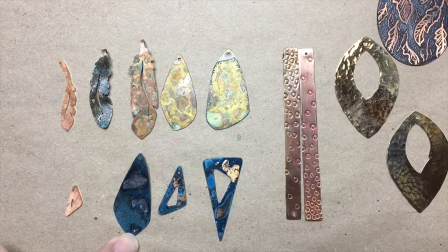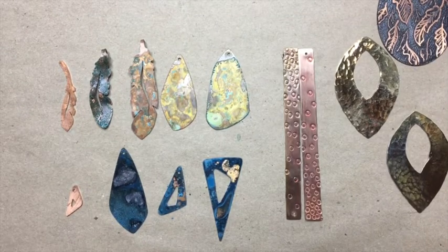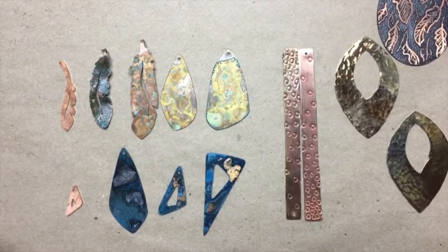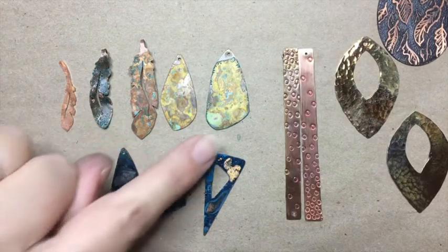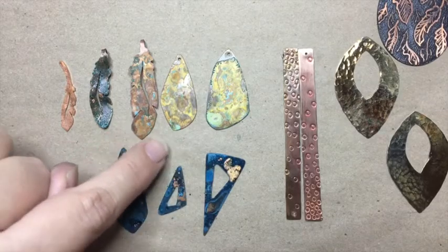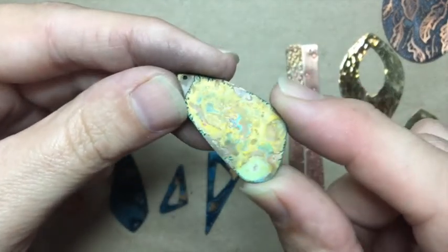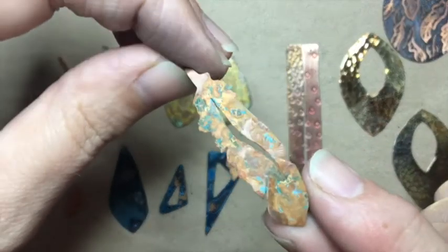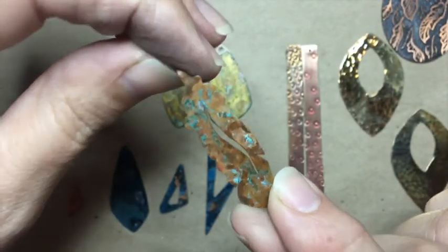Surprisingly, the brass took the ammonia patina really well this time — in the past I haven't had luck with it. But sometimes with patinas, you're surprised. It's really kind of experimental; you never quite know what you're going to get. You can control it to some level, but not completely, which is kind of fun. The vinegar patinas really surprised me and I'm sort of in love with the pretzel rod vinegar patina. I love all the variations in both the brass and the copper — it's got this really light kind of celadon green that showed up in both, which is really, really beautiful. On the copper there's a lot of modeling of the browns in the background that's just really lovely, and I'm excited to seal it and get a little shine on that too.